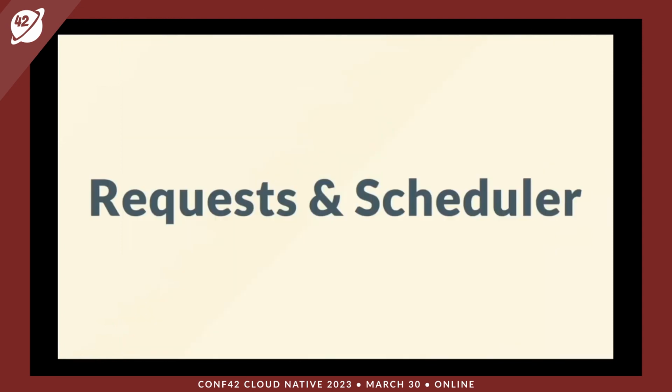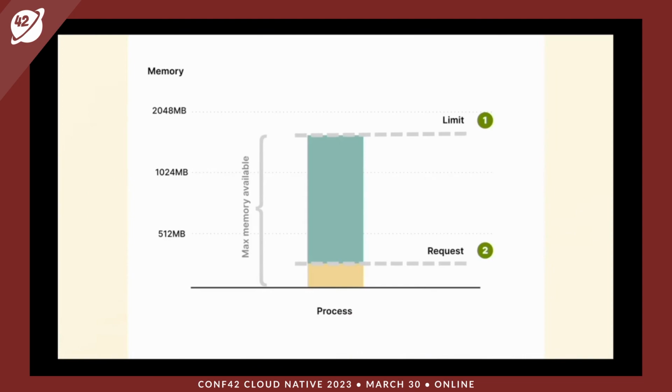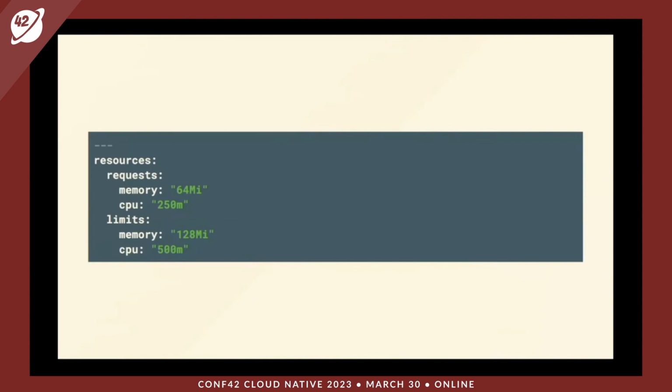But how does the scheduler know how much memory and CPU a pod uses? Well, it doesn't, strictly speaking. So you need to spoon feed this with requests and limits. So if you don't specify requests and limits, Kubernetes will play completely blind. Your cluster will inevitably become overloaded, nodes will become oversubscribed, and you'll be constantly fighting fires. So if your only takeaway from any of this is that all your containers should definitely have requests and limits defined, then we've at least achieved something useful here. So requests are the initial ask, and limits are the point where the container will be throttled if it's CPU or killed if it exceeds the memory.